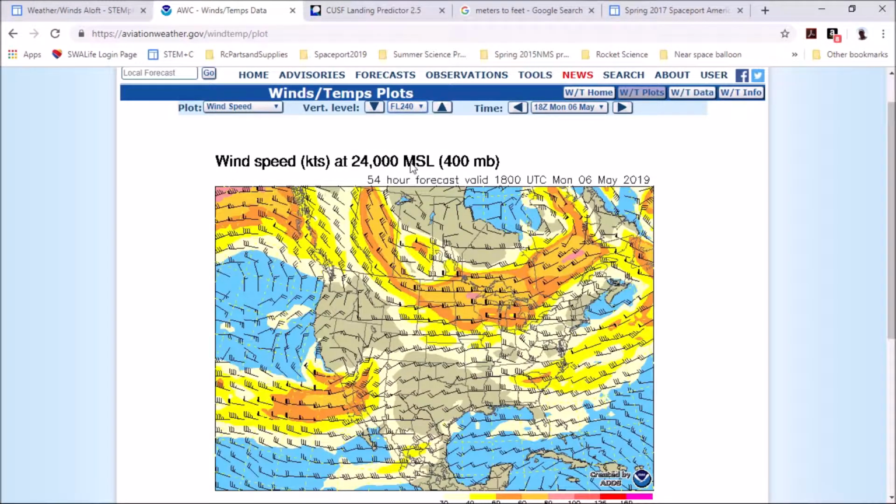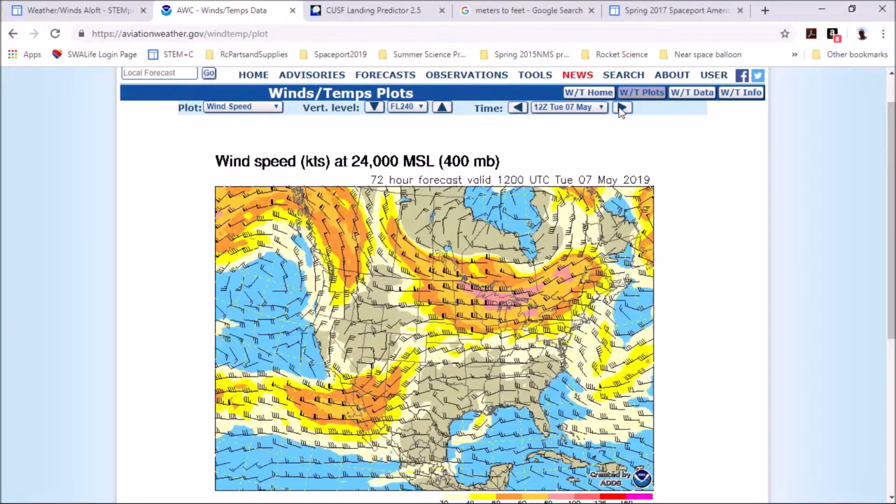And you can take slices from any altitude. You can see this little upper level low that's forming out over Nevada and California, and that's at 24,000 feet. I like to play around with this because it gives you an idea of which way the pressure systems move.